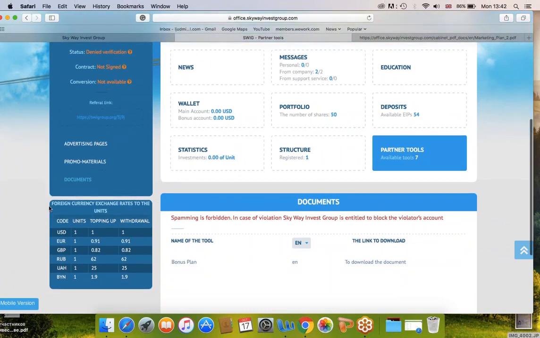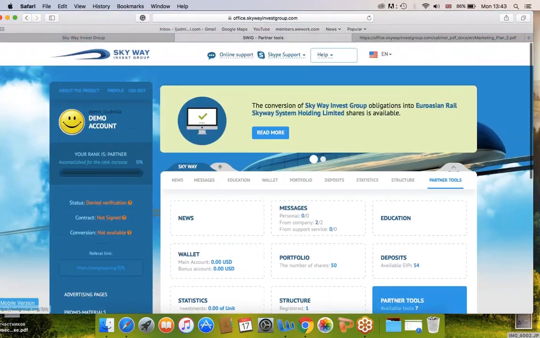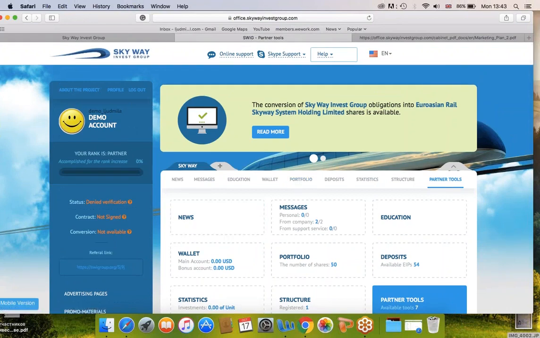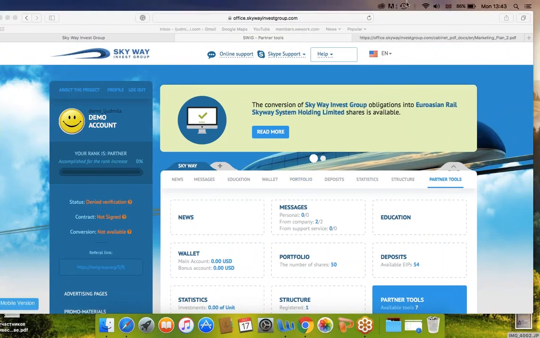And also, we have here the currency exchange rates. We update them almost every day, so you can have a look if the euro, let's say, goes up and down. You would be able to see it all here. So you just need to calculate and see what currency you would prefer to log in with, what currency you would like to use, and you can do the calculation here as well. So I guess that will be all. If you have any questions, please ask them now.